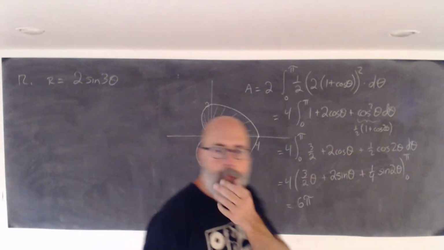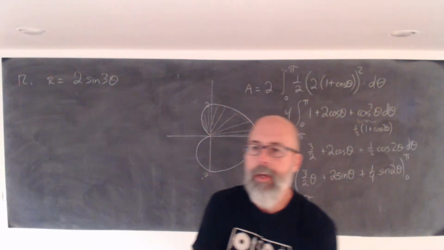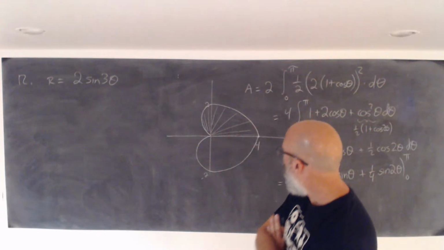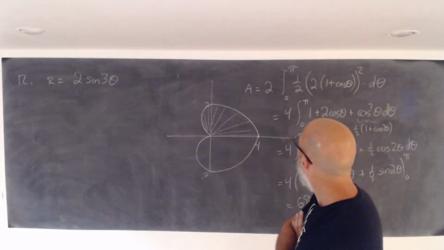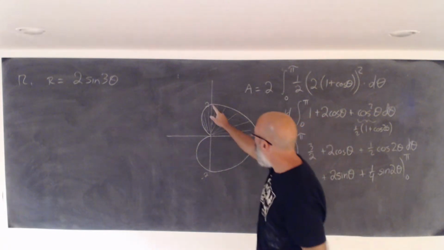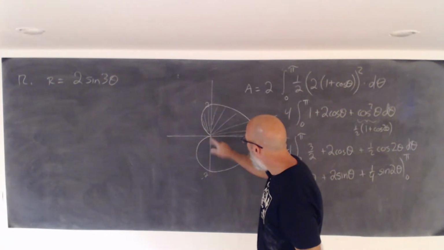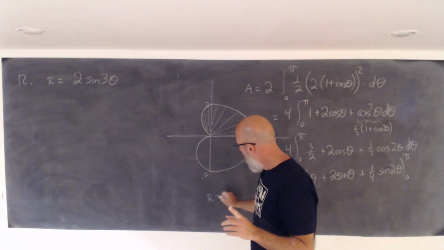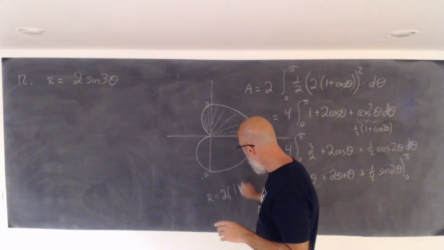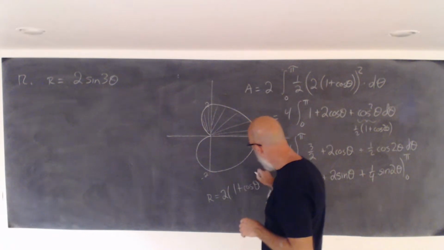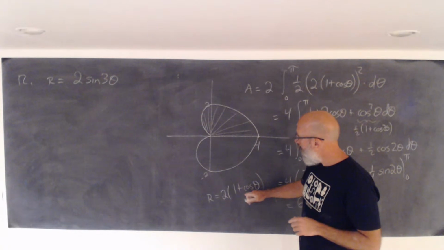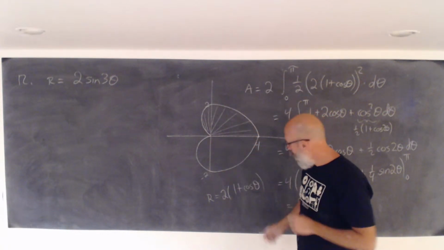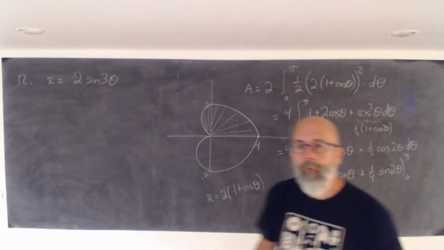Yushen is asking, when the angle is pi/2 to pi, why is the graph done in the 4th quadrant? So pi/2 to pi. Remember though, we were graphing r equals 2 times 1 plus cos theta. So even though cosine is negative in this region, so I think Yushen has got it. Yeah, very good.